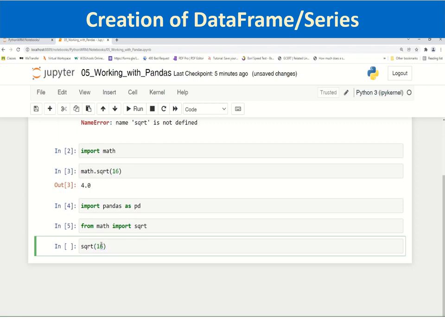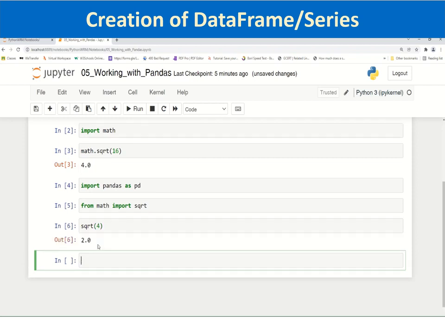I will pass on 4. So you can directly make use of the function.